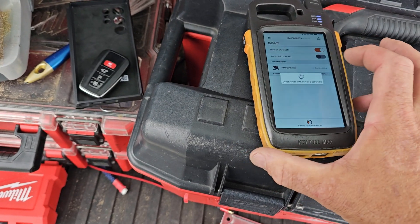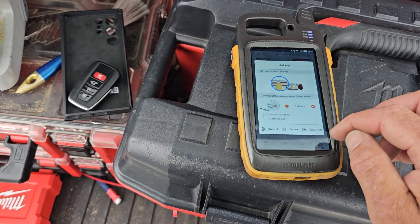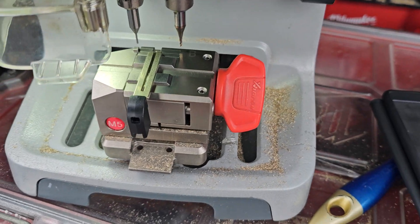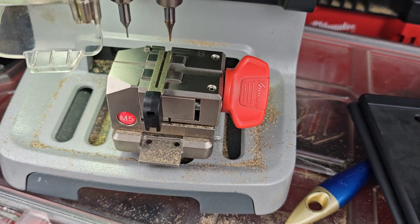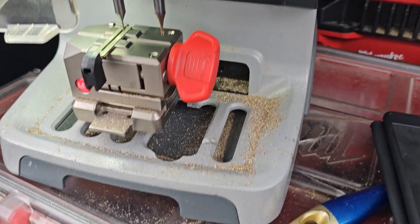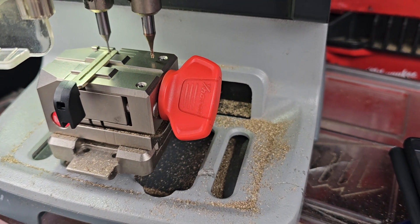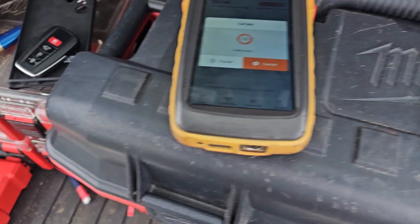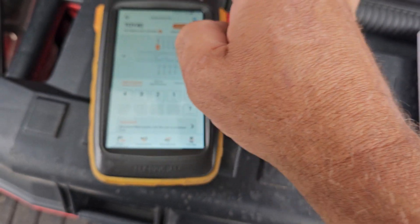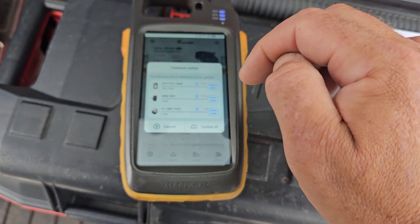Let's wait for that to connect and I'll show you why I think we're going to need it. We'll go cut key and watch what happens here. It has to do with that little indent down the middle of the key. I believe when the probe goes out to reach for the tip of the key, it's going to run right down the center of that and act like it doesn't see the key. This didn't used to happen — I imagine this is a result of maybe an update, because I've always done these keys this way.